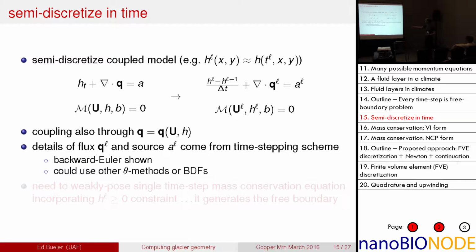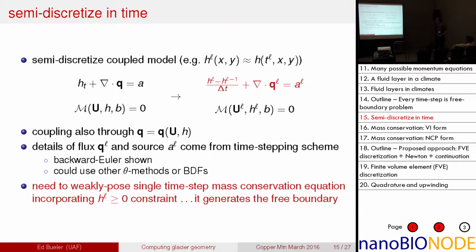The momentum solve, however we do it, generates a u from our geometry. That's where the bed comes in, but it goes into that term and it controls the difficulty of solving this problem for the updated geometry, okay? And my point, to give away the punchline again, is that we need to weakly pose that strong form up there. And I mean not just multiply by something and integrate, but actually incorporate the constraint.